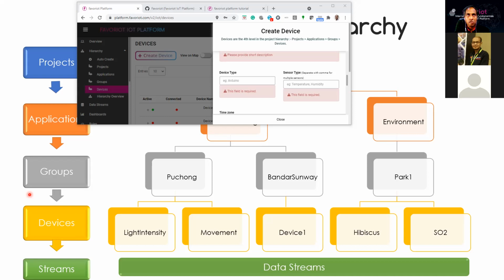Let me try a little bit more. Search for error.